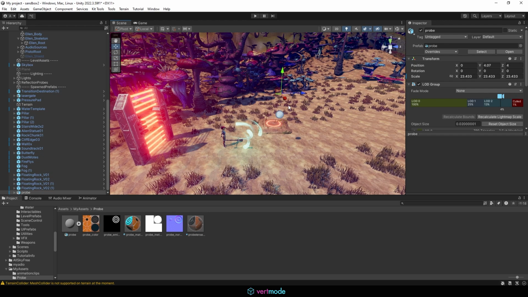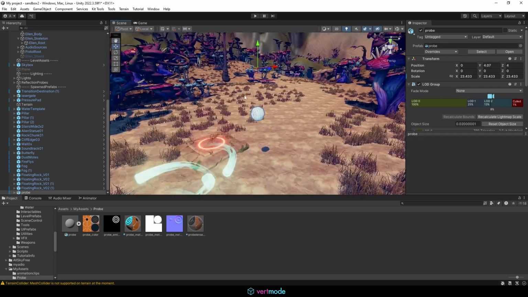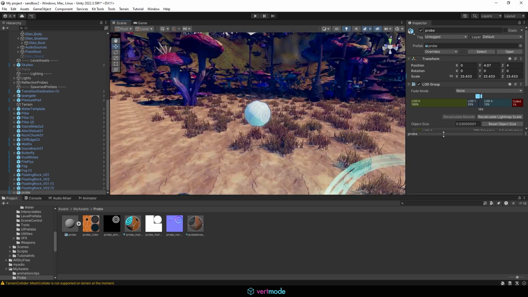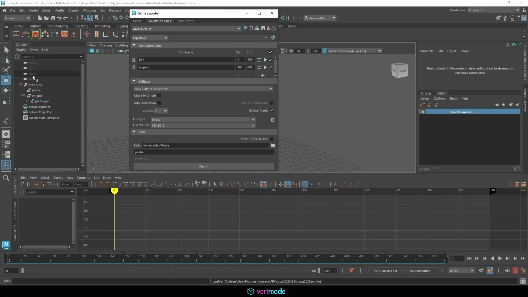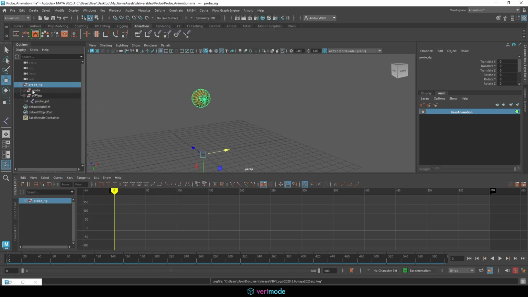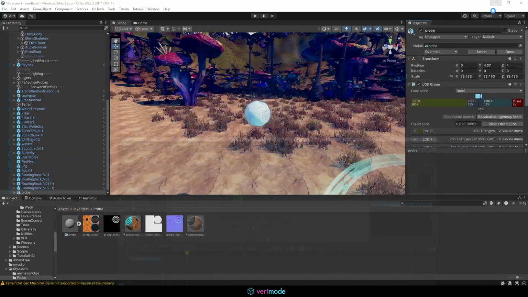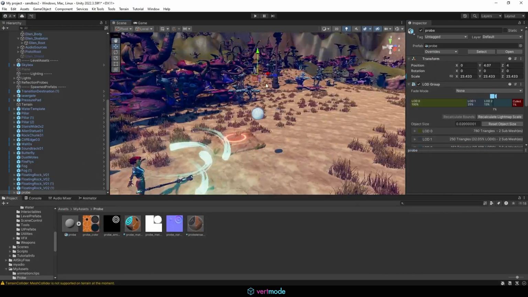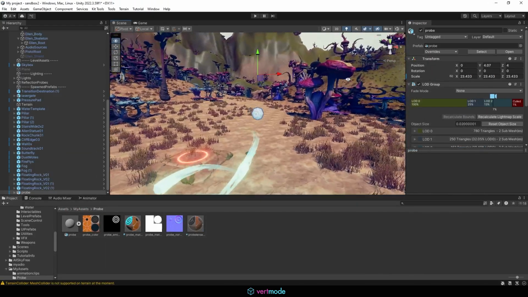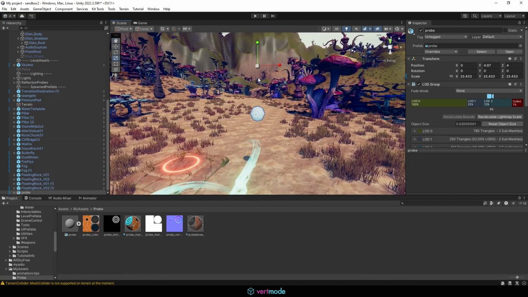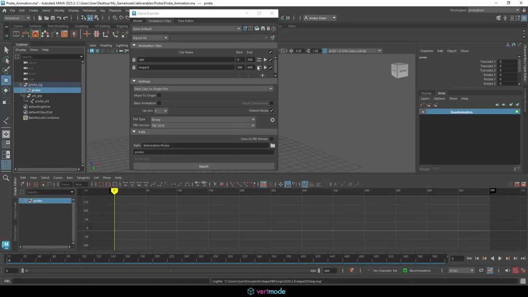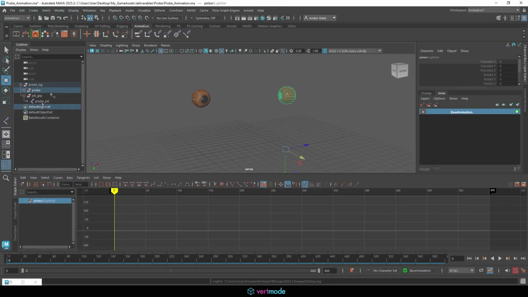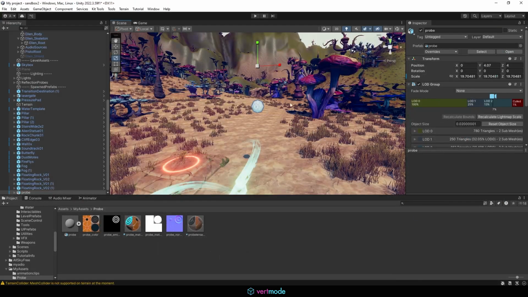Now, it's scaling from kind of a weird spot, and the reason why is it's scaling from where the rig was placed. I didn't really look at the rig data, but if we take a look at the rig, it's going to deal with that location, and you can see how it's at the base there. So that should be okay. It does seem like it's upside down, though, which is slightly concerning to me. I don't know why it appears to be upside down when I scale. That one's a bit of a mystery, so we'll see how it works. But it should be okay.